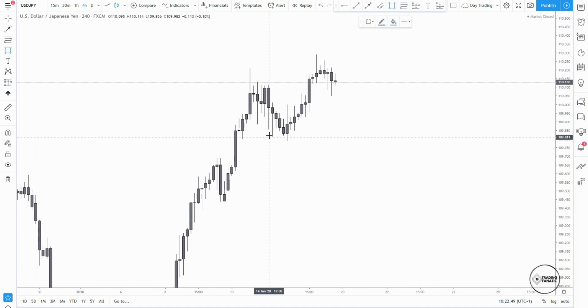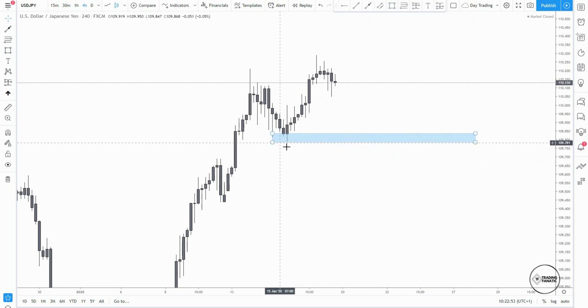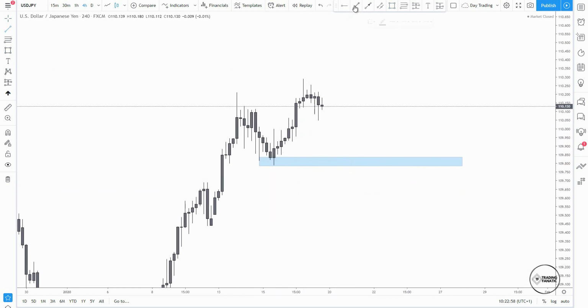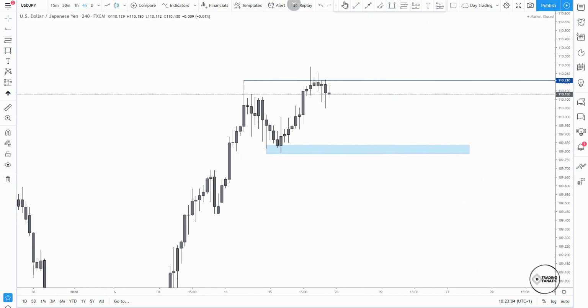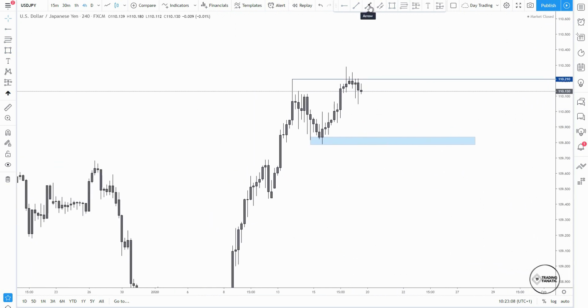Just will drop a quick structural point. This one we can consider as a fresh support level. The price pushed up. So yeah, this is a nice area here. You can see a nice liquidity area where price failed to break. So this is how I look at this market, guys. But I really want to see some action on USD JPY.